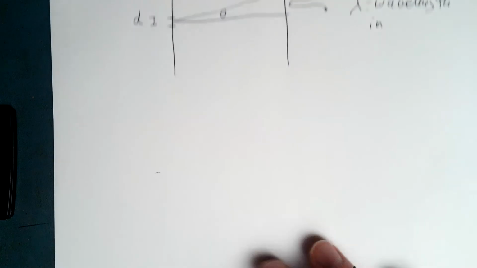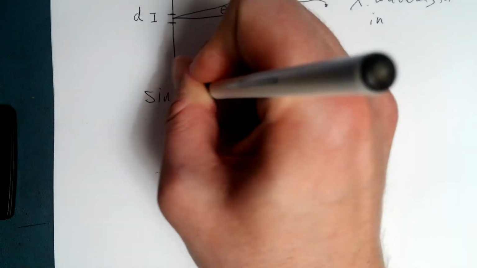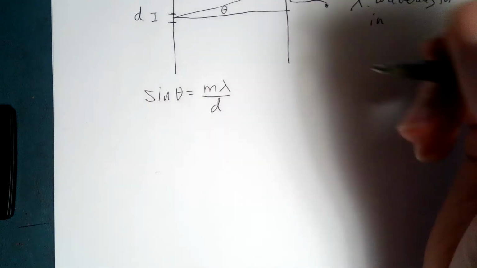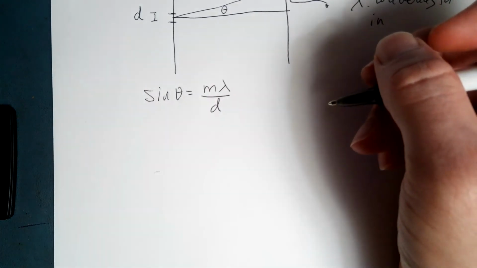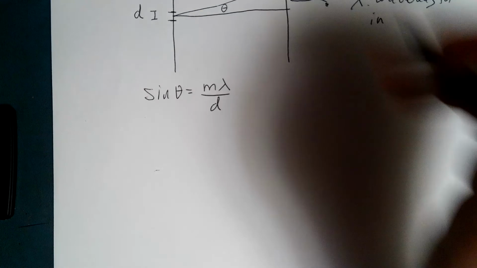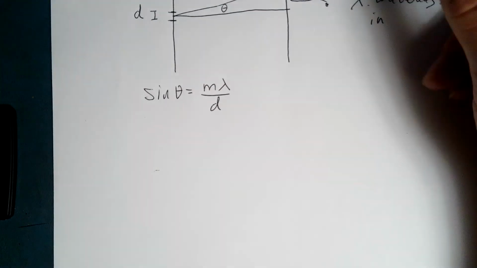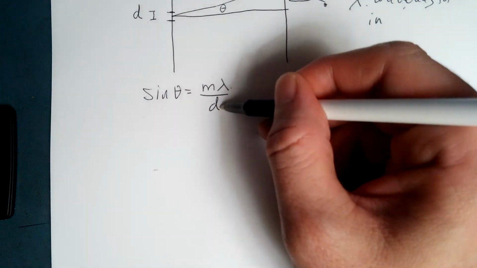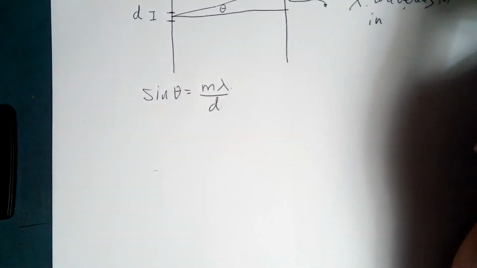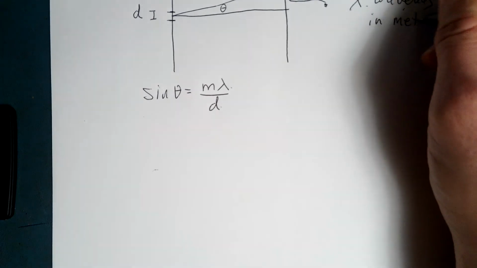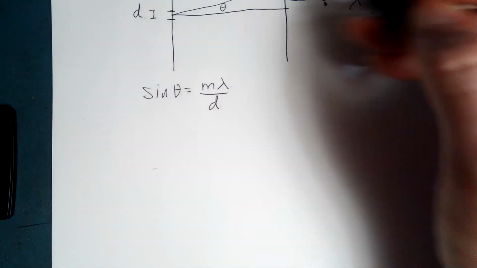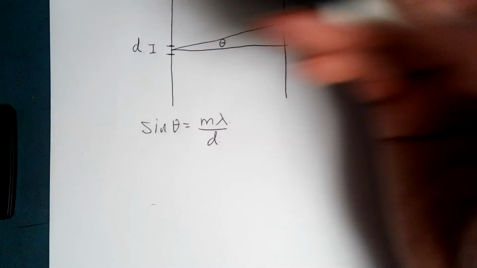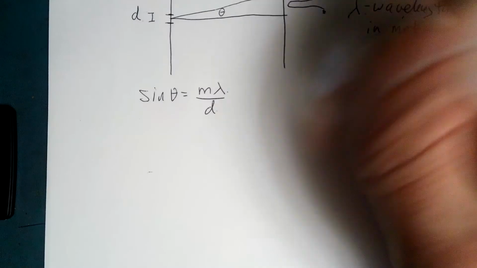Let me write the equation so I can refer to it. So sine of theta is m lambda over d. Relates all this stuff together. m, you kind of have to be told. Lambda is the wavelength. Now you have a distance and a distance. So those distances have to be in the same units. I always just say convert both to meters. If this is millimeters, d, you could try to convert to nanometers. Usually in visible light, that's going to be nanometers. But that's a little tricky. So I just convert all to meters.